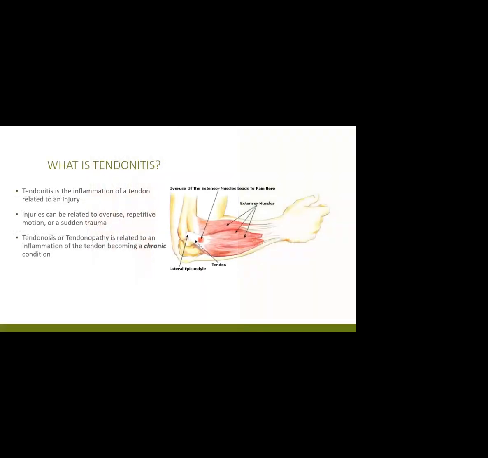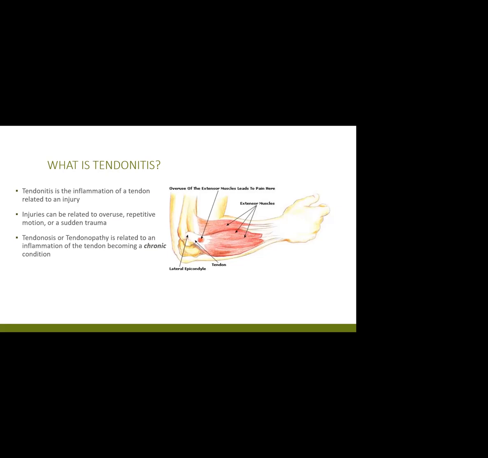This shows an elbow, and I showed a number of different pictures, so we'll talk about inflammation and tendonitis in different areas of the body. This one here would be tennis elbow, if you've heard of it, and then there's golfer's elbow. But tendonitis in general is a term we use to describe inflammation of a tendon wherever it may be, and it is usually related to something we do repetitively. Sometimes that's keyboard typing. In cases that I've seen recently, it's been pickleball and shoulder issues. It can be related to running, climbing stairs, hiking, which is commonly known for tendonitis of the Achilles tendon. Like we mentioned, golfer's elbow, tennis elbow, and wrists and hands, ankles and feet.